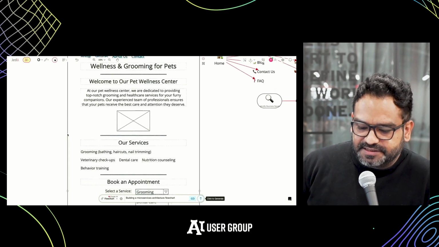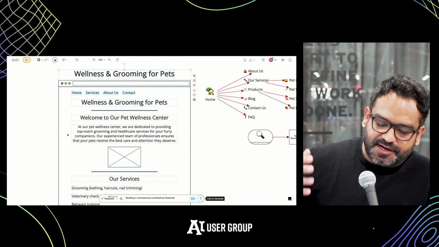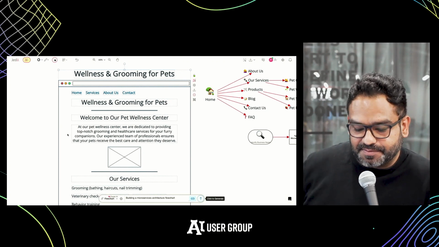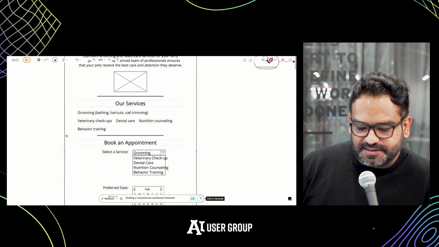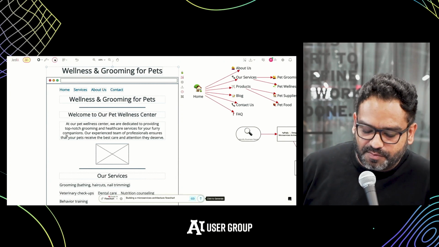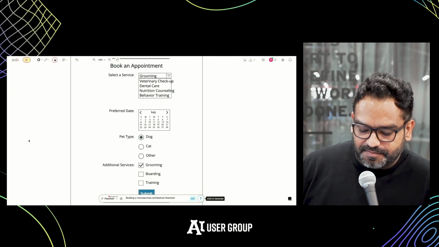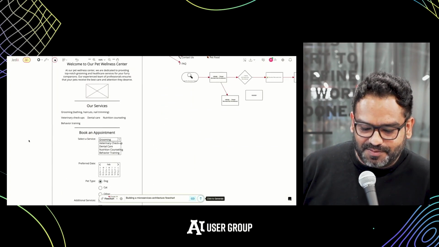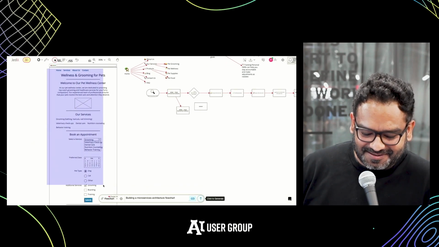All right, so it just created a wireframe for me. Of course, for marketing, a website is the first thing to think of, starting from creating different types of strategies, and also different elements like sitemaps and wireframes. This is my starting point. It gave me a homepage with some content, some ideas. It was pretty fast, and a form. The first time, I probably got a perfect output here.